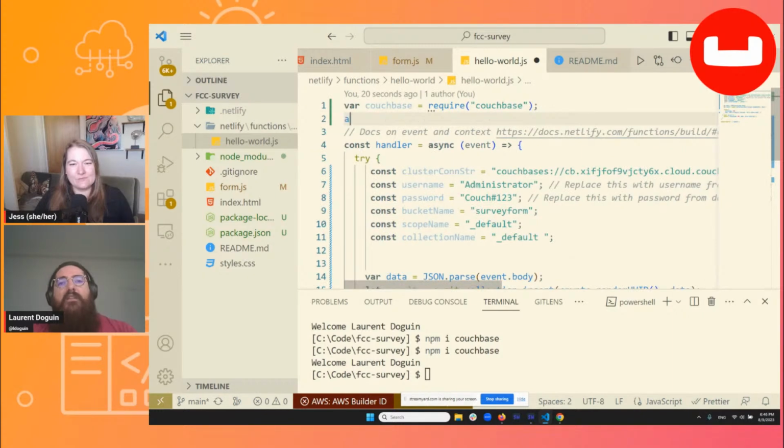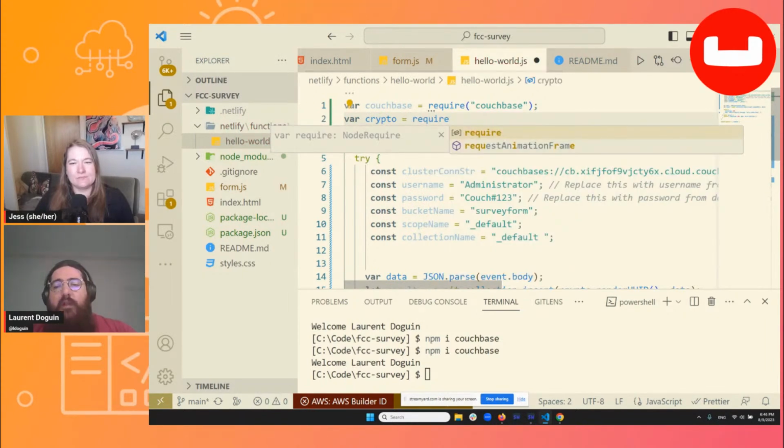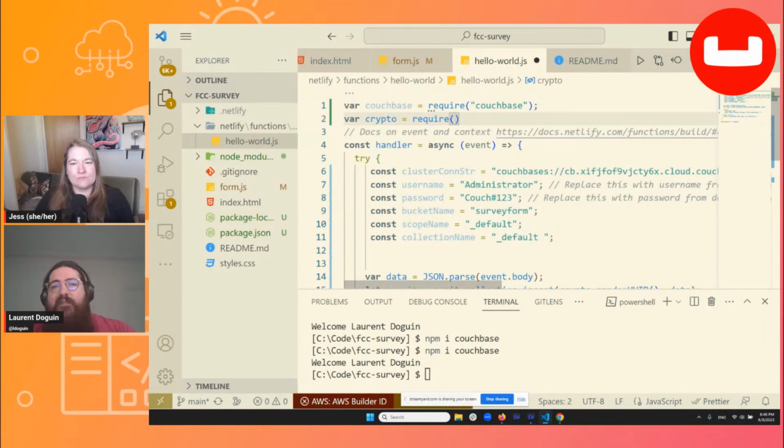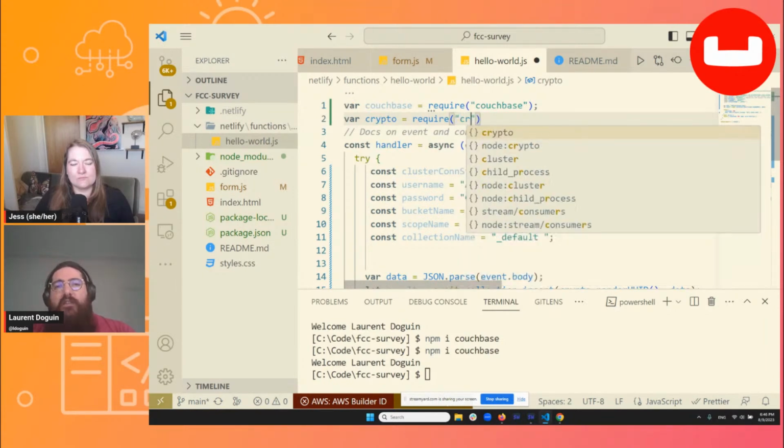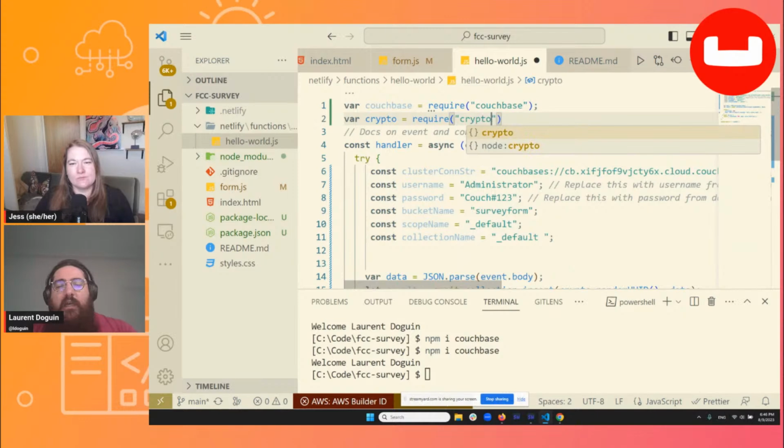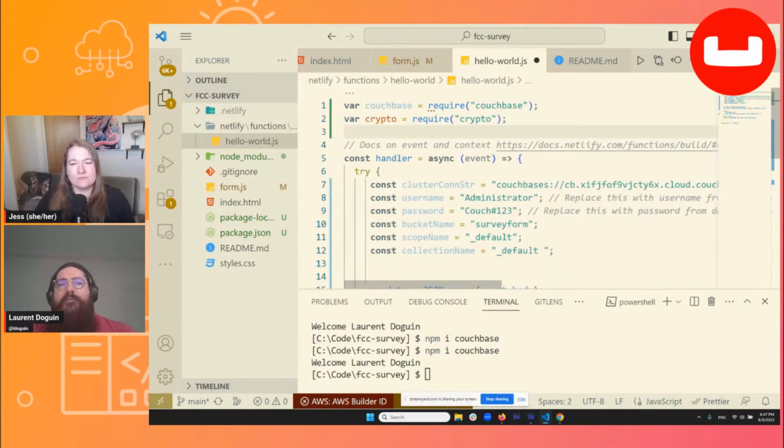And so if I'm using crypto, I need to actually import crypto. Crypto is the cryptography module that's being made available thanks to the platform that we're using, which is Node.js. And crypto is also available on the browser, on most modern browsers.